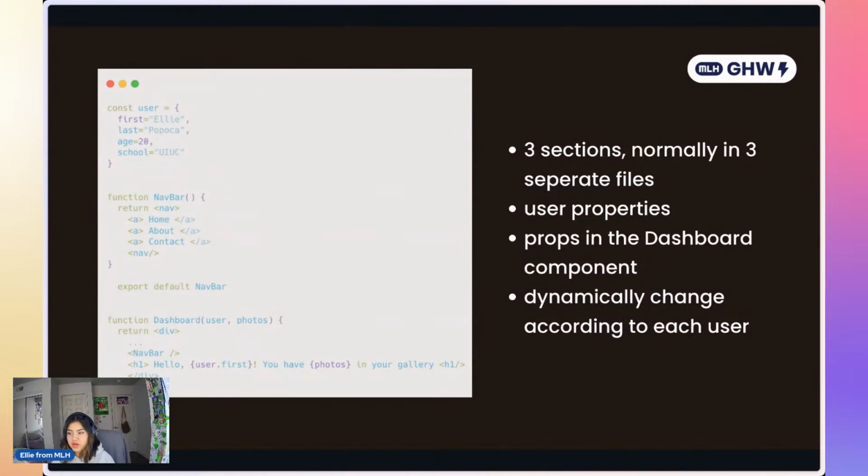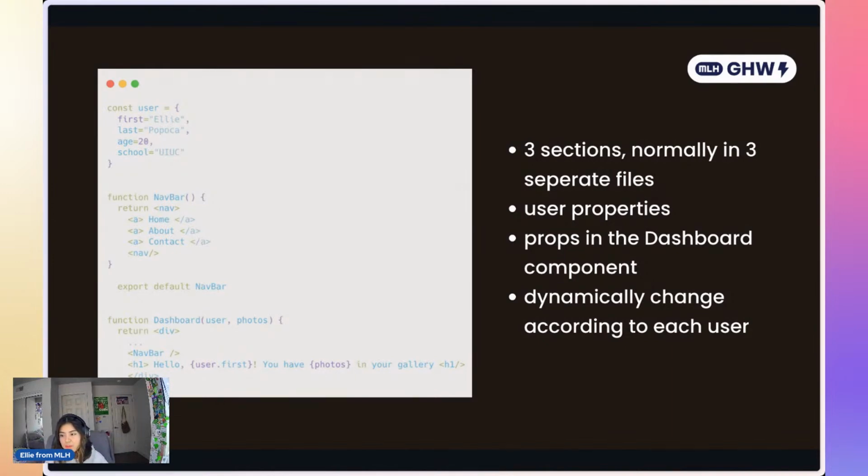So you'll see here that this part in particular has 3 sections. And normally you'll see these in 3 or 2 separate files, depending on how you lay out everything. So first we have an object user that holds first, last, age, and school. Those are just the user properties, for example. So that's just information about me, something that you could possibly use when you're working on a web app for yourself.